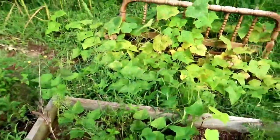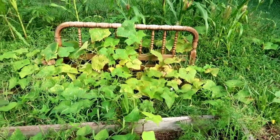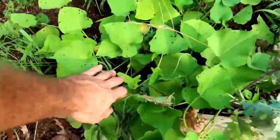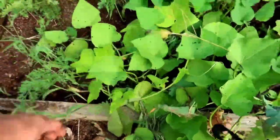Right behind the carrots, we've got our cucumber plants. They started running up that bedpost. They're starting to take over in here too. Look, we got actually a little cucumber popping up in here.